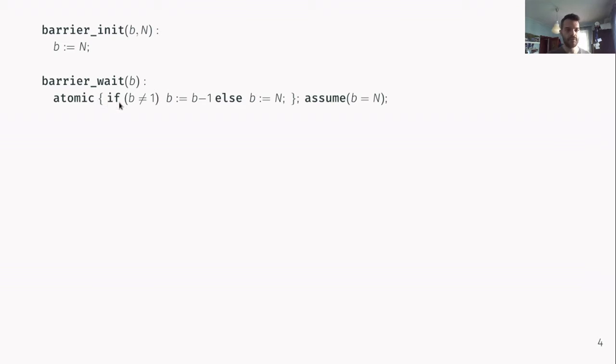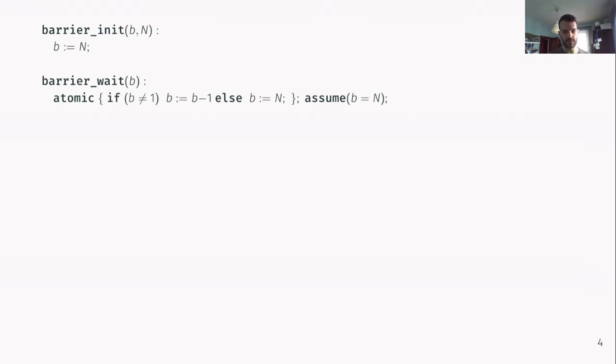The atomic block first reads the value of the barrier, and if the value of the barrier is greater than 1, it simply decrements it. If the value of the barrier is 1, it resets it back to n, and this intuitively captures the case where the thread that is calling barrier wait is the last one to reach the barrier. In that case, that thread resets the barrier value back to n so that the barrier can be subsequently reused.